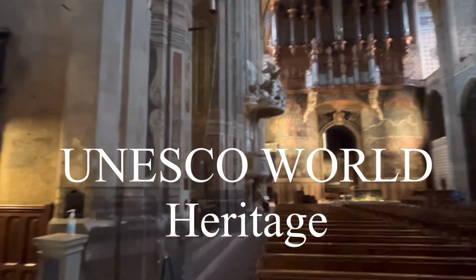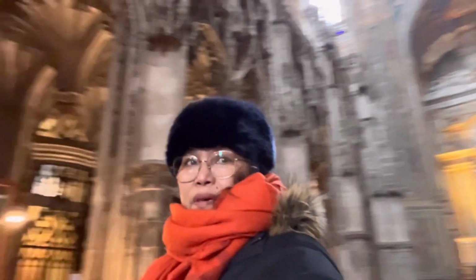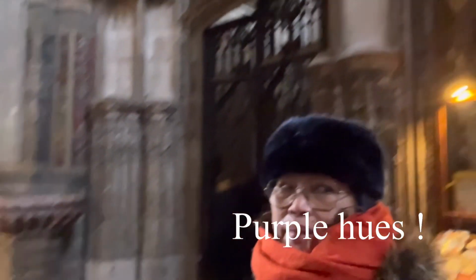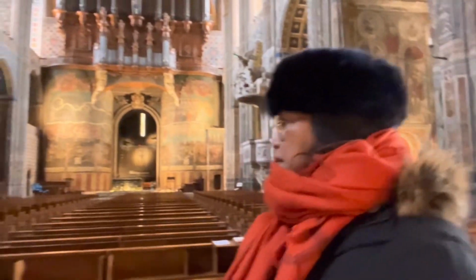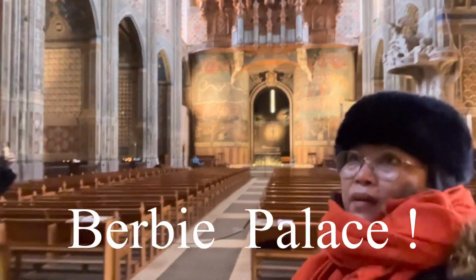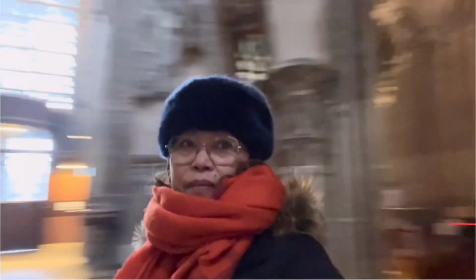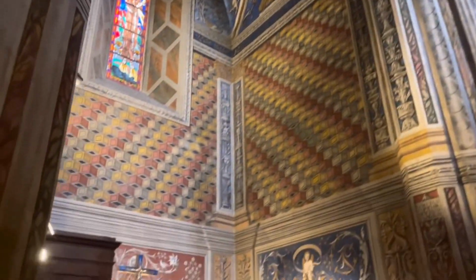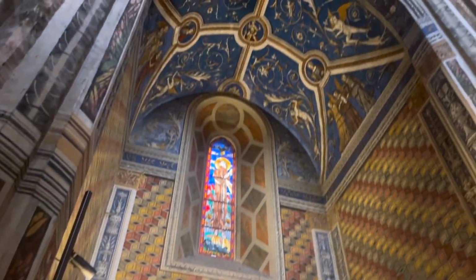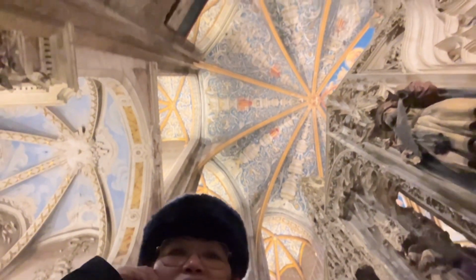Take several million red bricks and trust them to talented builders and let their works patiently infuse. A few centuries later, take a break in Albi, a UNESCO World Heritage Site, to admire the purple hues of Sainte-Cécile Cathedral and stroll through the gardens of the Berbie Palace. The omnipresent red bricks of Albi set the tone: delicate pink in the morning, a strong orange in the hot summer sun, or madder red in the evening. Bricks offer a palette as lively as the city's history.